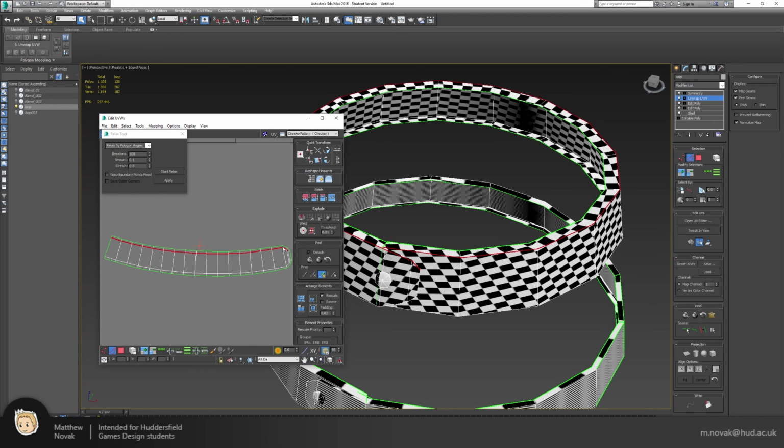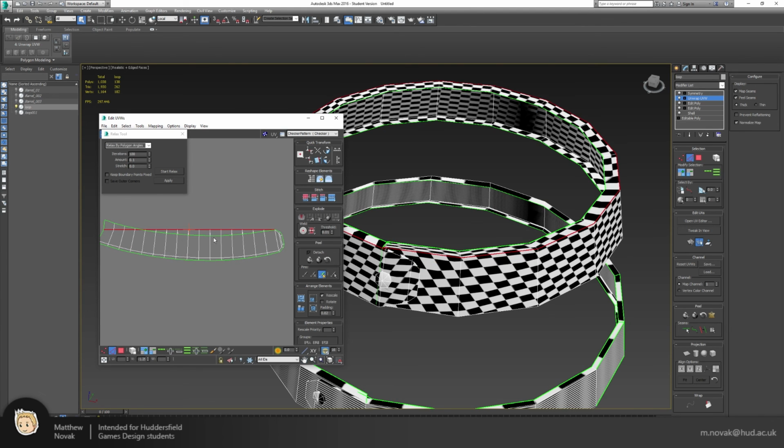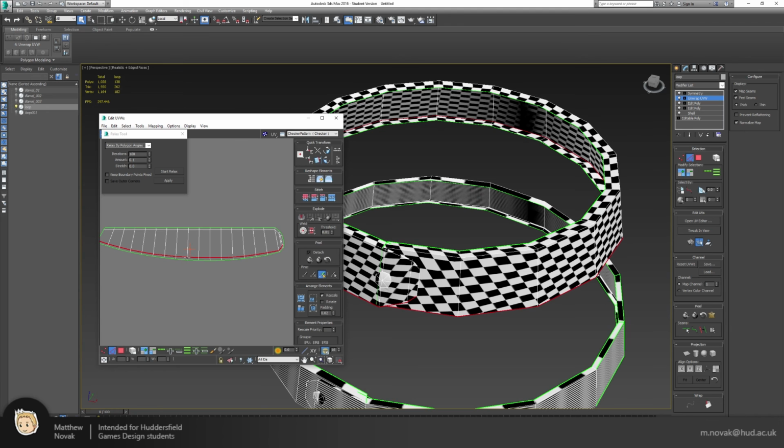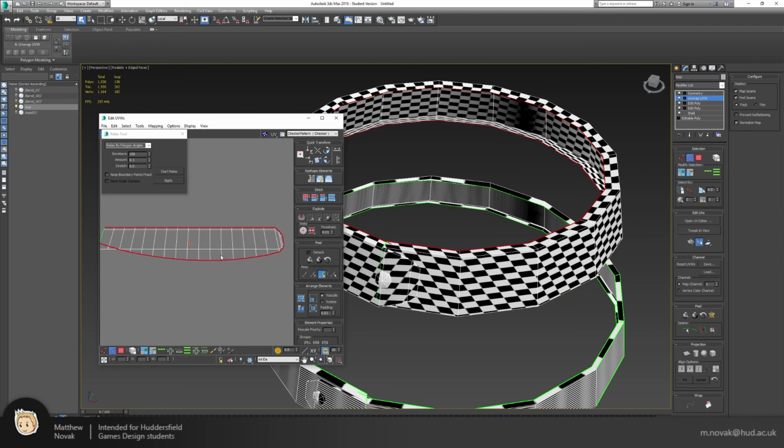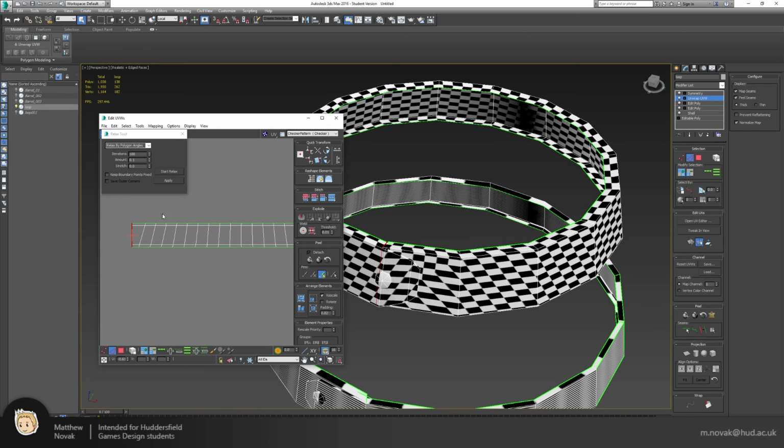I'm going to use my align tool and say I want those to be straight. Straighten them all out, and just using my selection tool to select what I don't want. And then the OCD in me also says I should straighten these out.